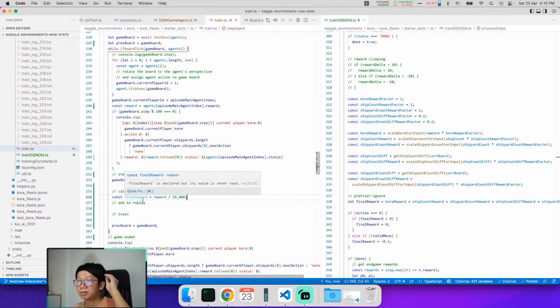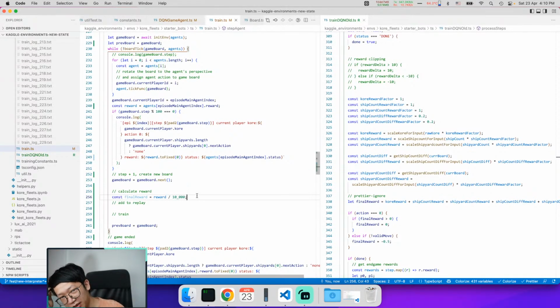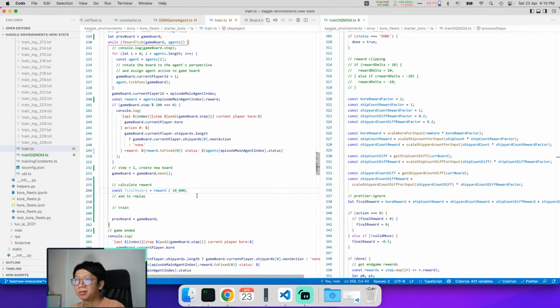Okay, so this is a very simple, simplistic model that is going to let it scale somewhere between 0 to 1, I guess. It's going to scale them uniformly at least.